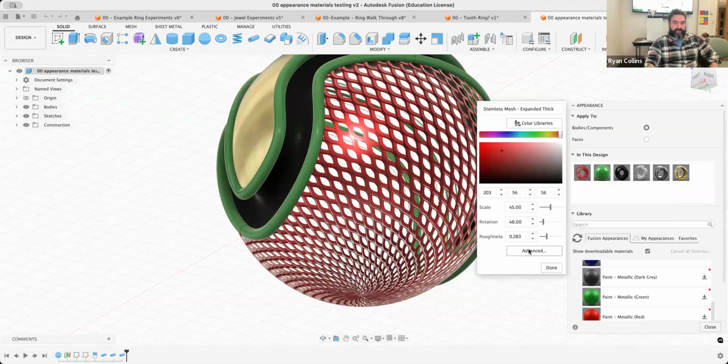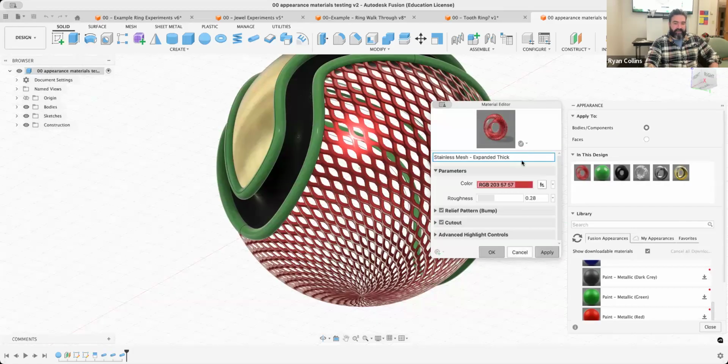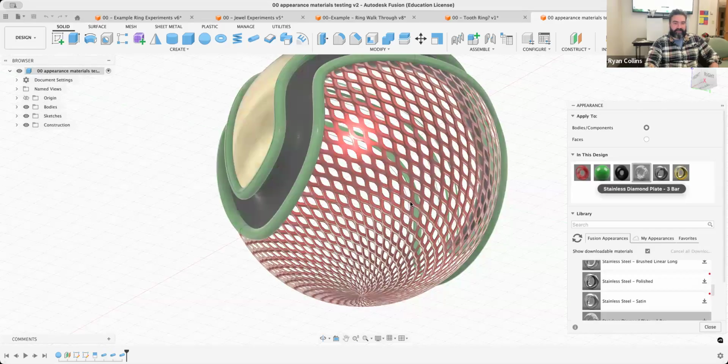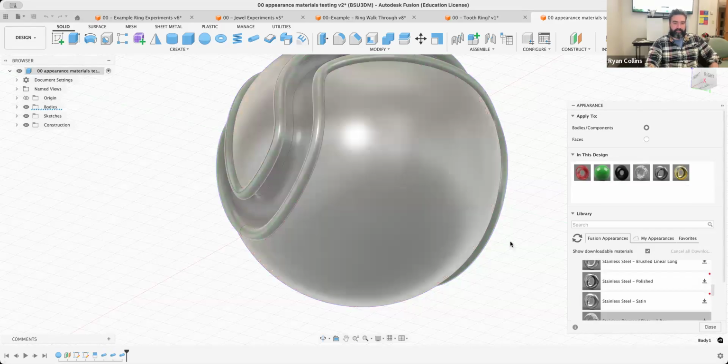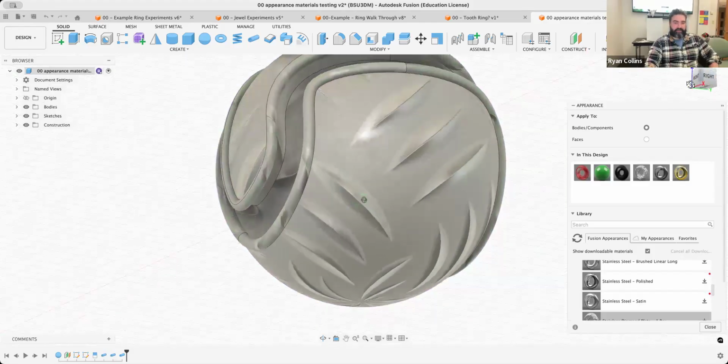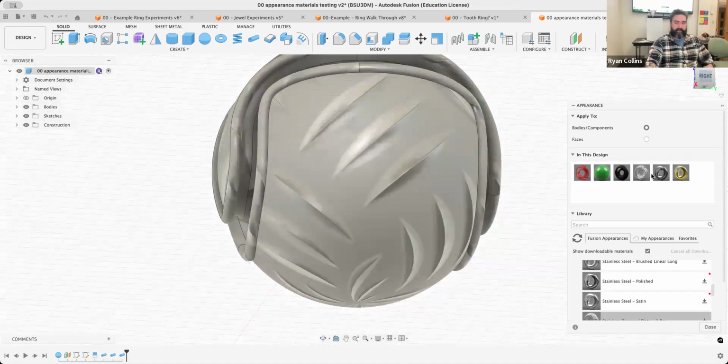But in advanced, there's actually a bunch of different types. And frankly, there's a bunch of different types of metal within this too. If you haven't got the chance, now is your opportunity to really start looking through some of these. In the metal one, yeah, brass is brass, bronze is bronze, chrome is chrome. But when you start getting into the steel and stainless steel, there's actually quite a lot of differences. Like this one, stainless steel diamond plate. You can see how much that vastly changes and gets a reference to like actual ridge texture diamond plate.